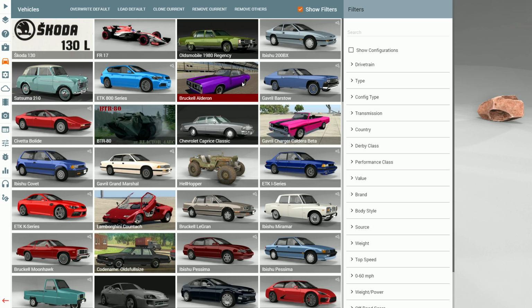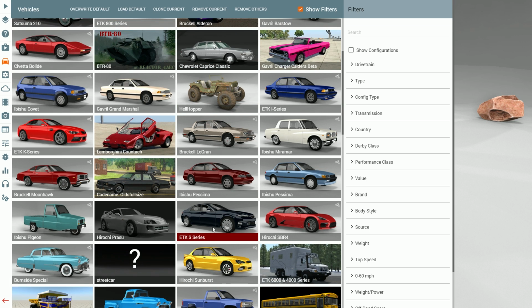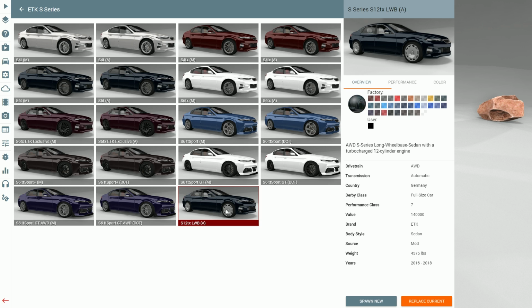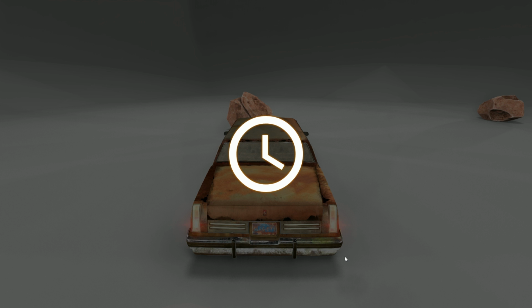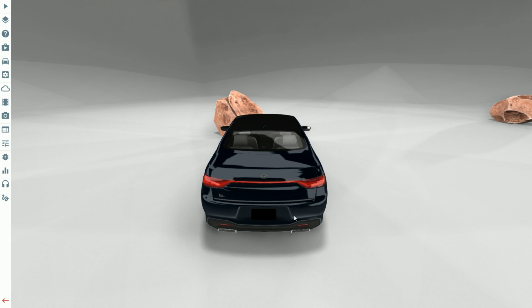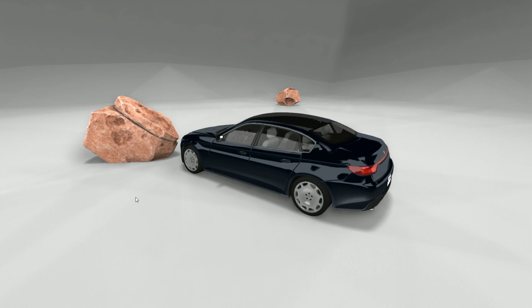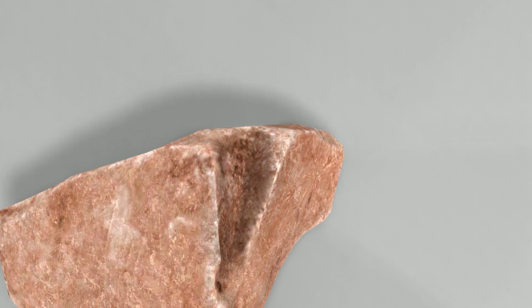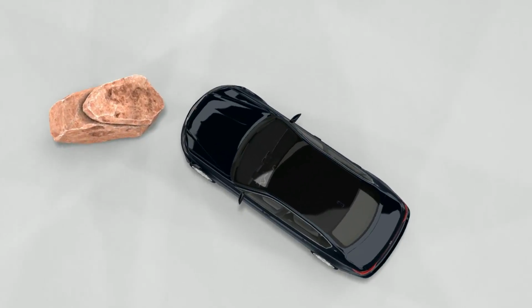Alrighty, next up, how about a newer car? The S Series is pretty much a brand new car in this game. It is a mod, but it's supposed to be a brand new vehicle. So I think this is going to be a perfect candidate to absolutely smash. So, back again, where am I? Got to find my bearings. There's the car right there. So we just got to go right here and pop it.